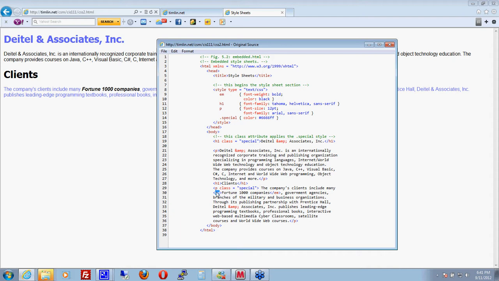It looks like italics, and it used to be an I tag, I for italics, but they changed it to EM for emphasis. If we look at the emphasis tag, we see that the font weight is bold and the color is black. So it actually changes the colors because that's what the class is set to do.